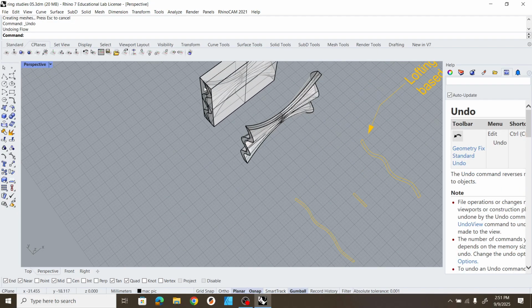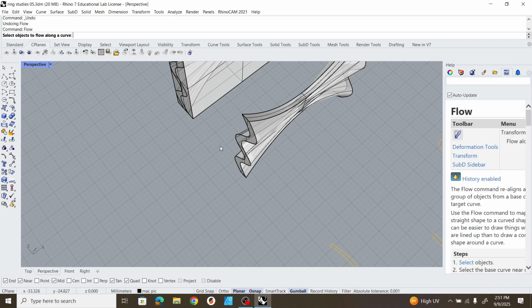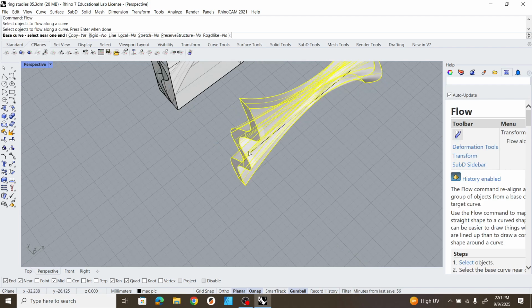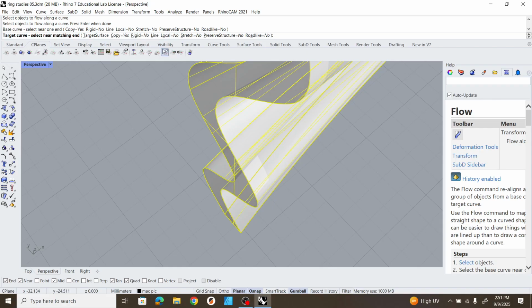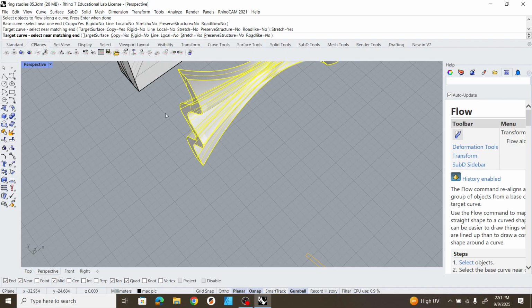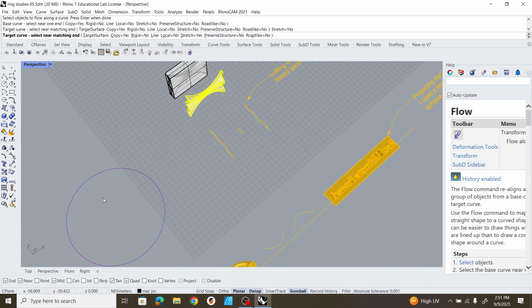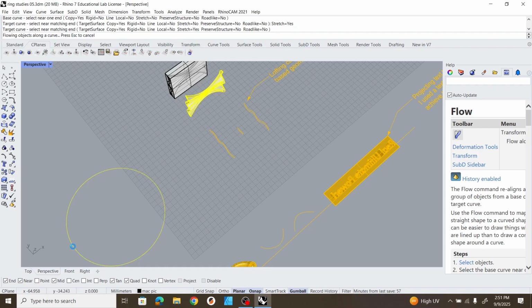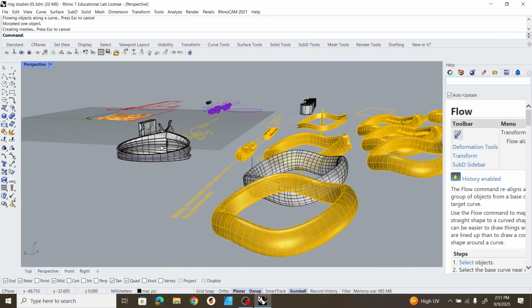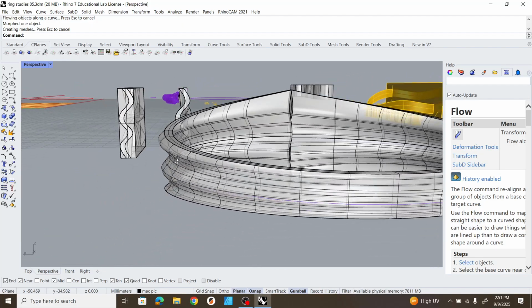I think there's something else I have to check in the flow command. Preserve structure, stretch, yes. There you go, that's kind of pretty.